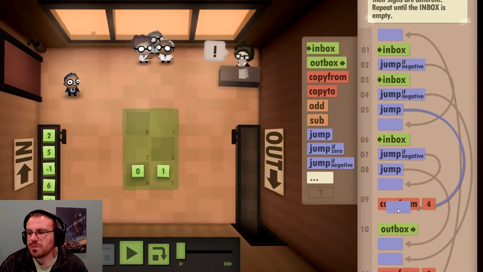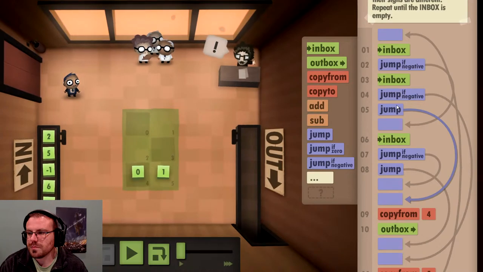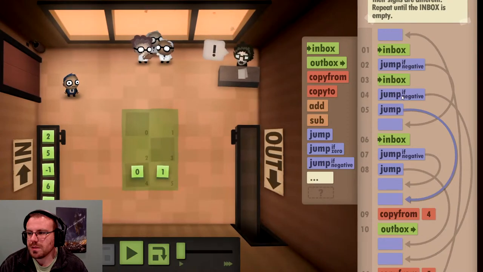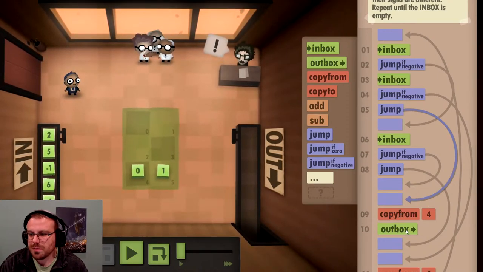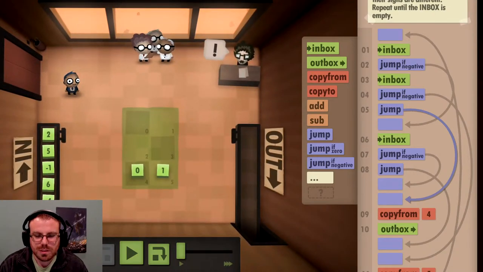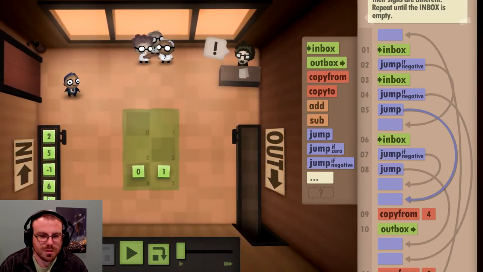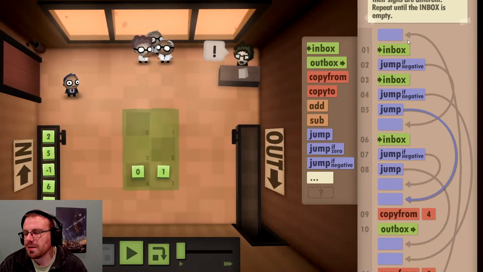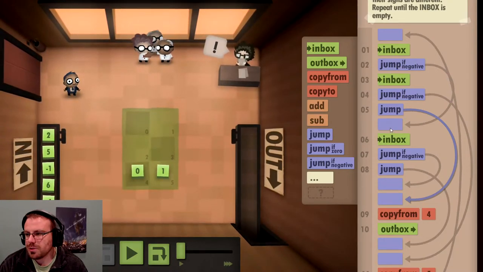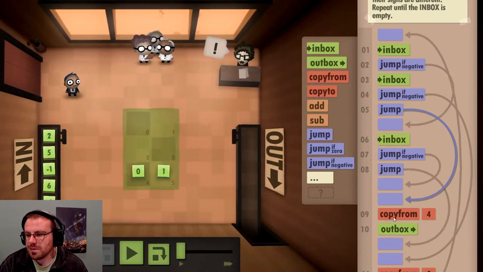So we are going to jump here. Okay, so inbox, positive, inbox, positive, get the 0, put it out. All right, so let's do the negative, negative. So we're good, we're down here, -4, -1. Okay, so -4, inbox -4, it's negative, jump, inbox, -1, it's negative, 0, boom.